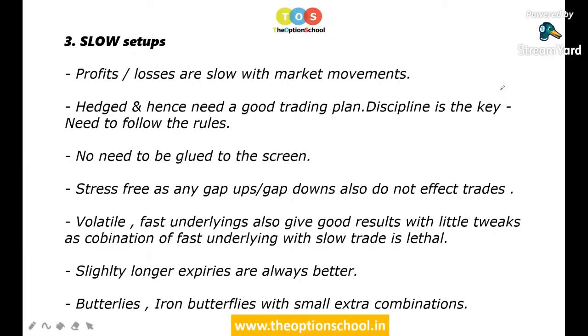So what we have seen from last September onwards, September, October, November, December, January, February, March, all these 7, 8 months, markets were extremely volatile, right? Markets were extremely volatile, but even in these kind of environments, these setups are working very well, because what we are able to do is we are able to combine a slow setup with a volatile underlying. So it has removed the slowness also, it has removed the risk also, because the setup is such a wide setup that it covers a huge range of the market.